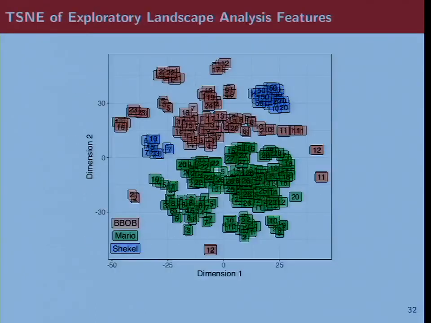Then there's one thing you mentioned earlier, in terms of figuring out how different the functions are. We mostly did correlation plots, but one thing we're currently working on is using exploratory landscape analysis to characterize the functions and see whether they're different, figuring out the features that are most important and best describe what is going on. Here's an example of a t-SNE plot that we made, to see whether they cluster into different groups.